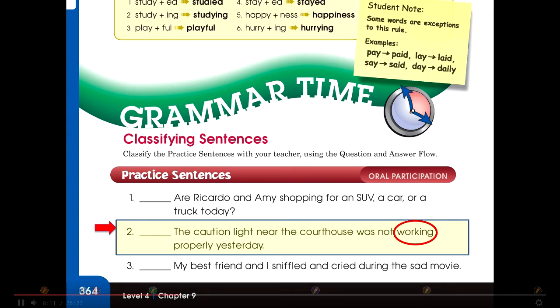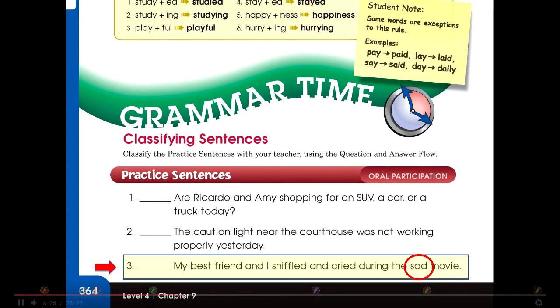If you take a look at sentence 2, you can see that I have circled the word working. Working could be replaced with functioning to add a more exact meaning to the overall mental picture the sentence paints. Also, in sentence 3, sad could be replaced with heartbreaking to add strength to the overall mental picture the sentence paints. Can you think of another synonym to replace sad?